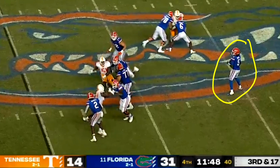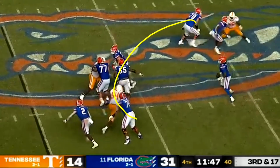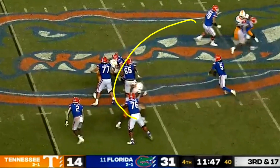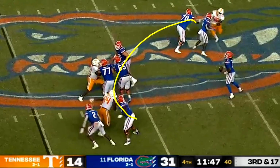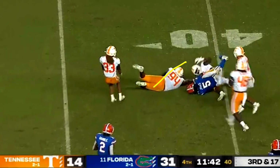This is a window throw over the top of linebackers underneath a safety that's got to be thrown on time. We've seen him throw picks on that before. He's not comfortable with it, so he's just not going to throw it despite having an opportunity and despite having tons of time. I mean, look at this. Three-man rush has no chance of getting home, and now he really just wants to run despite turning his head and looking right now at a wide open Copeland. He's really just thinking, I'm running, makes that decision, and that's not going to work out well because here comes the spy who gets the stop on 3rd and 17.